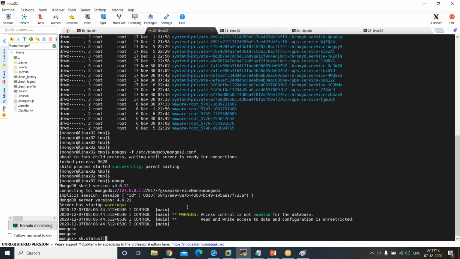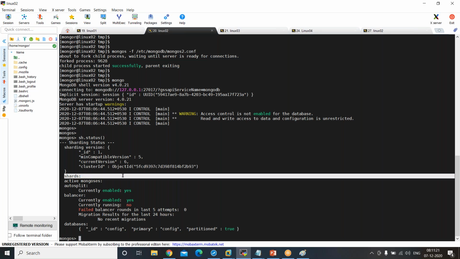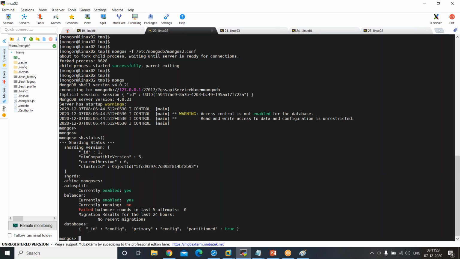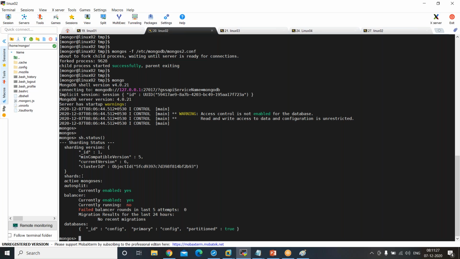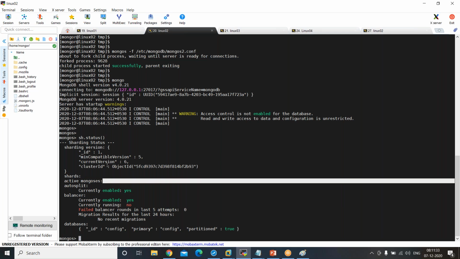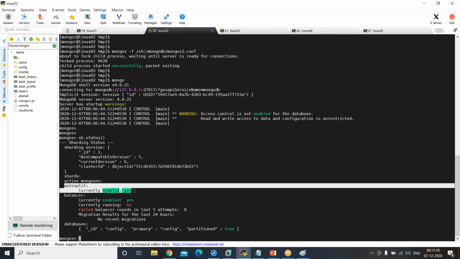Here, shard status. If you see what it is saying, there are no shards right now. You did not add any shard servers into the configuration. It is saying shards is blank. Active mongoses, it will detect in a while; it will show us 2 because we configured 2. Auto split, this is what I was talking about, is enabled by default.